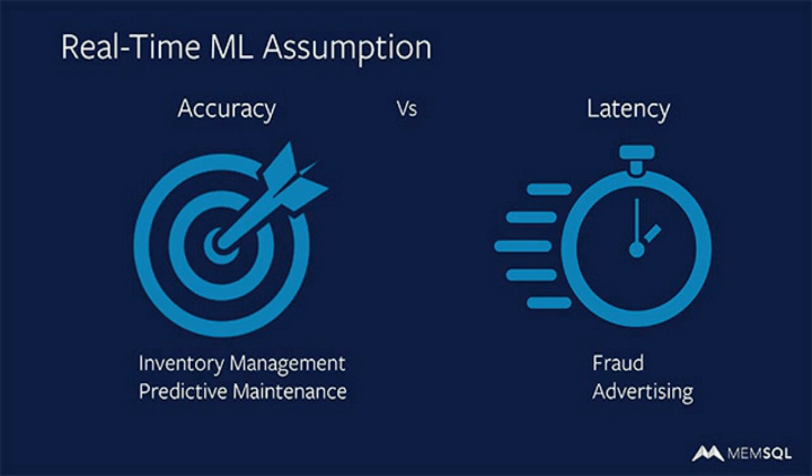So for example, if you're in a fraud or advertising scenario where every millisecond may count and dollars can be gained or lost, that is an application type that is much more ripe for a machine learning use case. Whereas a maintenance model for heavy, capital intensive equipment, or inventory management, where the data may not be changing as frequently and the accuracy of the model may be more important to be high, is also a trade-off that you need to make. So accuracy versus latency is an assumption that we have to make when determining whether it's appropriate for real time. So we want to look at those applications where latency, speed, and response time is quantified or associated to opportunity in terms of money, cost, etc.